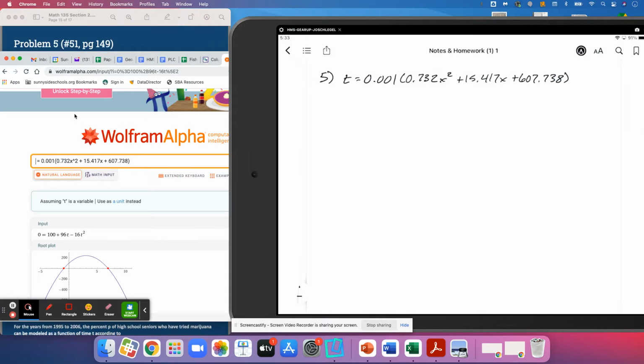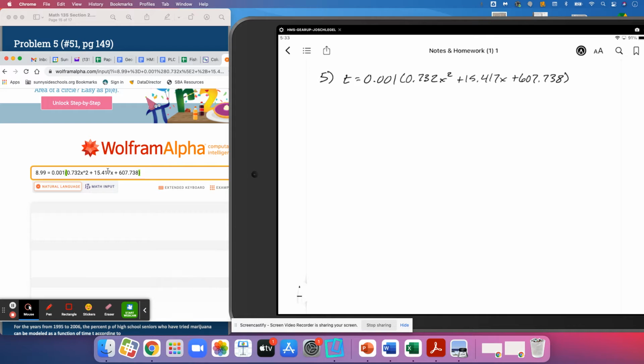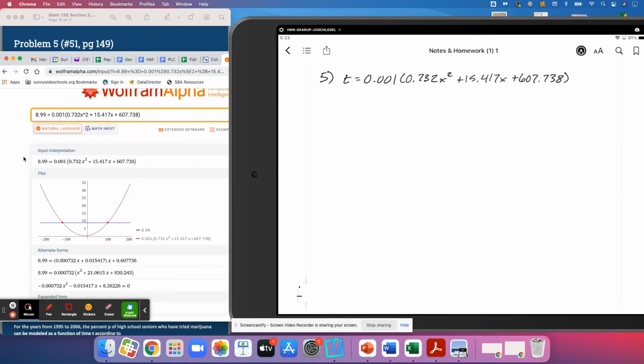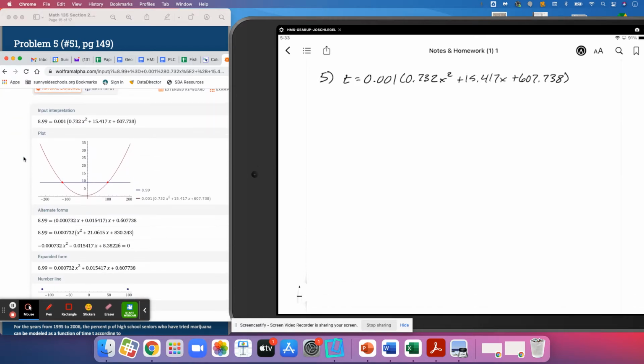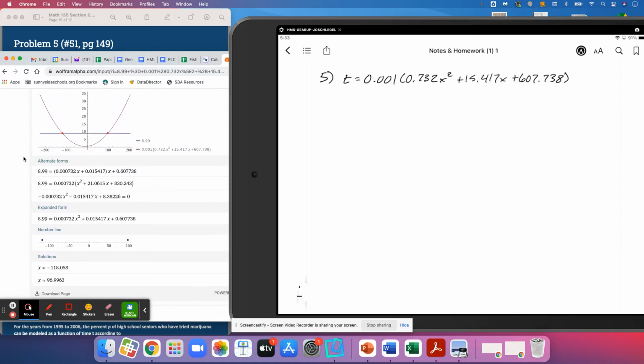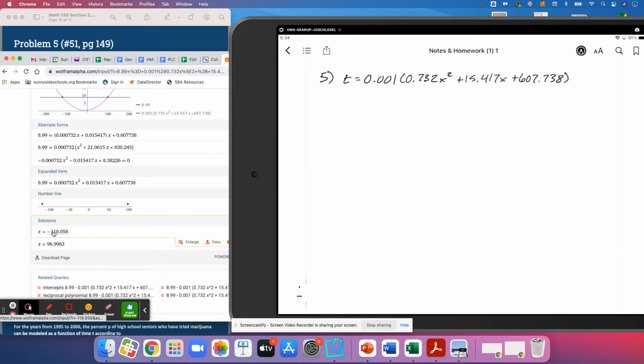Again, I normally write all my work out, but I'm not going to this time because I don't want to rewrite this silly thing multiple times. So in Wolfram, we do have two solutions that come up. One of them is negative and one of them is positive. Now, this is a Corvette, not a DeLorean. It is not possible for this car to travel backwards in time, so this solution is not valid. It means it doesn't exist, so we're going to ignore that one. And we're going to look at this one right here.